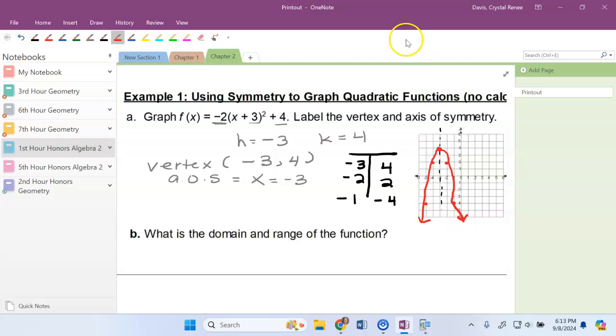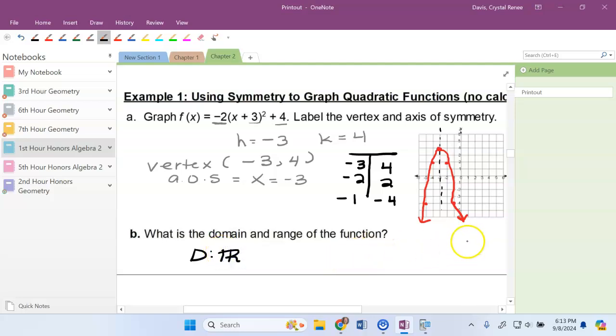Okay, now my domain and range, we're going to hit our domain and range hard moving forward. Remember, my domain is all my x values. So if I look at this graph, are there any restrictions in how far left or how far right this is going to go? If I zoomed way, way out and saw this all the way from -infinity to +infinity, would it ever stop on my x values? It would not. So I could say it's all real numbers.